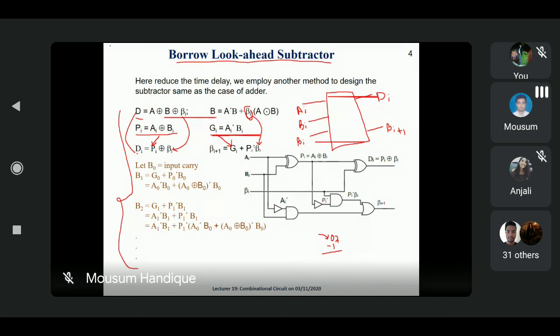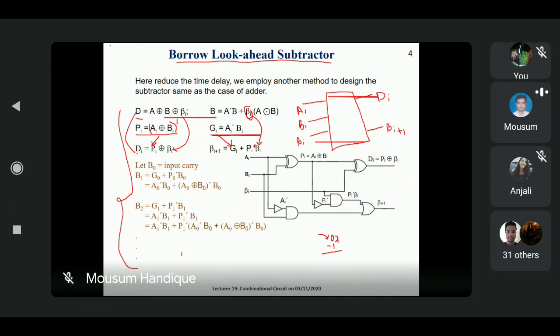And PI dash means what? PI means AI XOR BI, and after that we are giving the complement. If we are writing this way, it is denoted as A XNOR B. Are you getting my point? So here I am using PI complement. And why are we using propagate? Propagate means what? What is the formula of AI XOR BI whole complement?